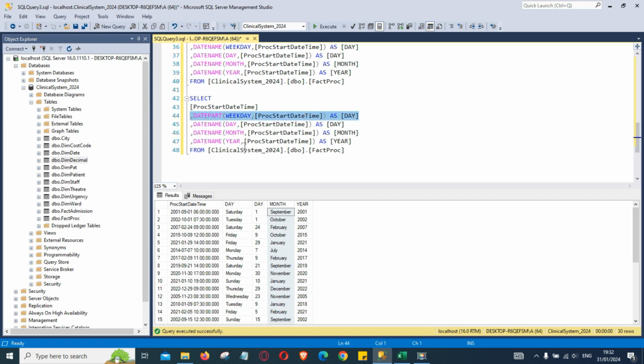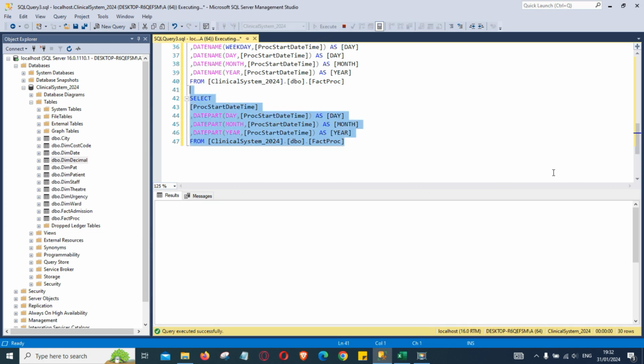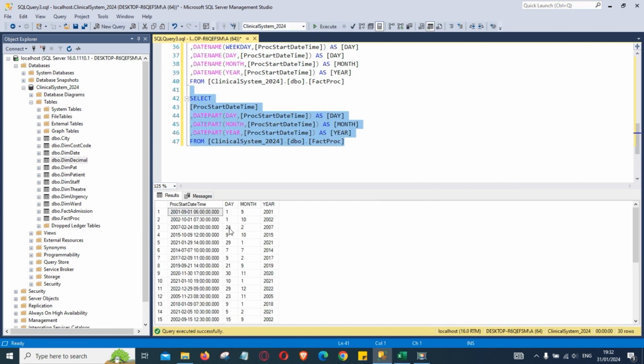In fact, get rid of that, and from here we say part. That's DATEPART, and also DATEPART, that one. We run now.